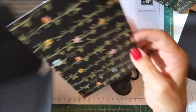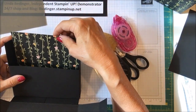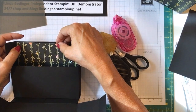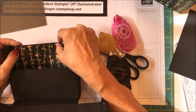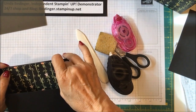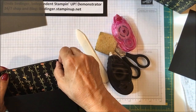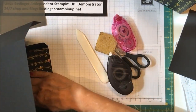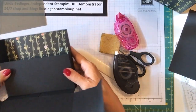Okay. And this one you just want to watch on your diagonal pattern that it is where you want it. And I'm just going to put this in place and leave a tiny little border along the back edge here. And I want this to be a big enough piece that it goes down and you can't see that it doesn't go all the way down on the paper. But now that's all put in place on the inside for that decoration.